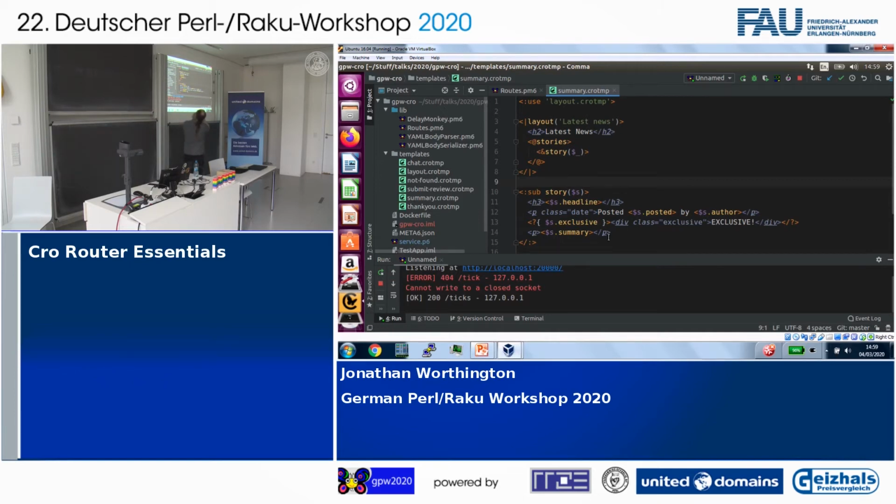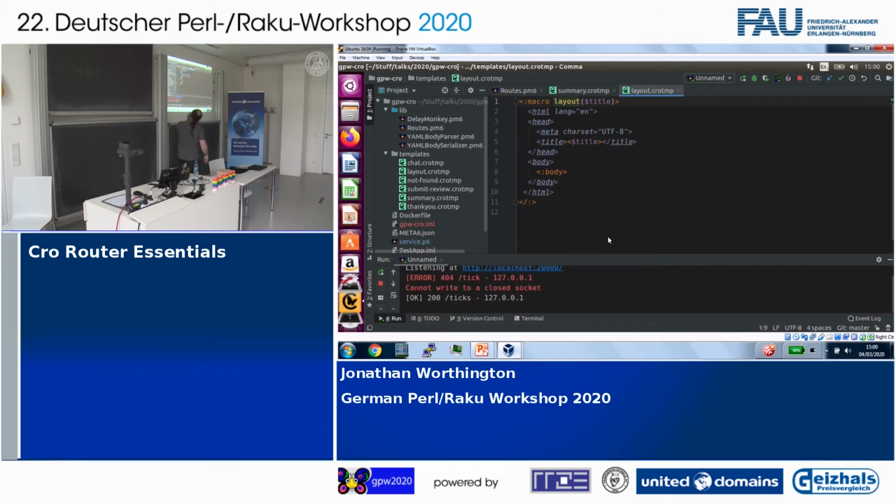Here, yeah, you can see the slash question mark to close it. This is a subroutine, and it takes a parameter, so we declared sub, and then we can call it with ampersand here. Okay. And layout is actually a surrounding layout for this. If I just go to my layout here, and let's Control B to go to the thing. There it is. Layout actually takes the body that it gets and sticks it in the middle of this section here as well. So this is reasonably capable.